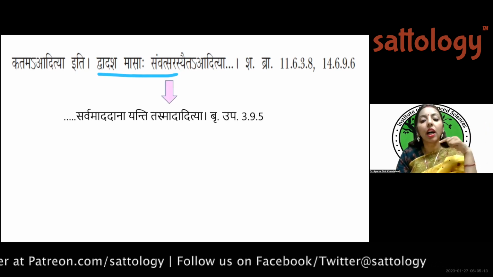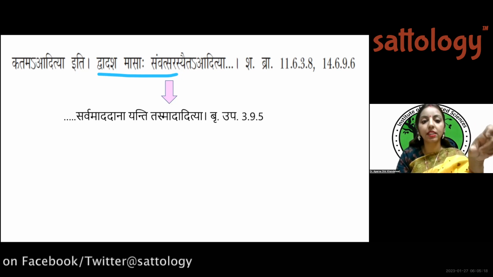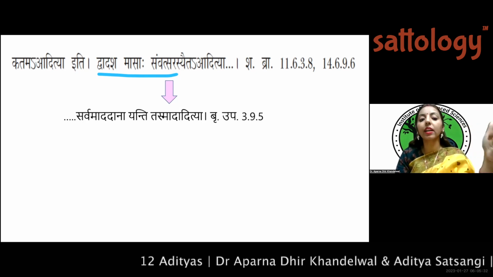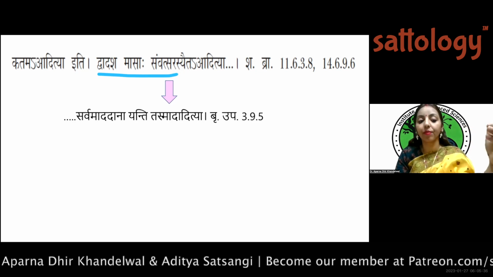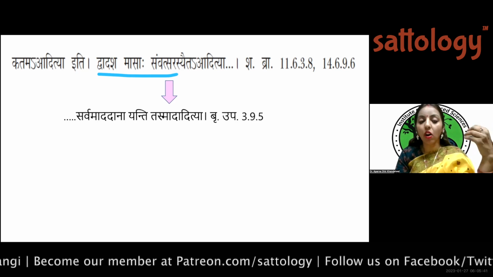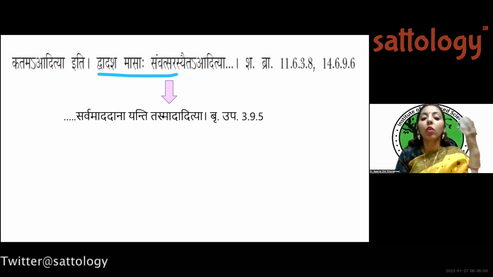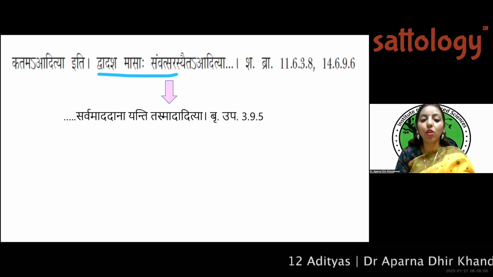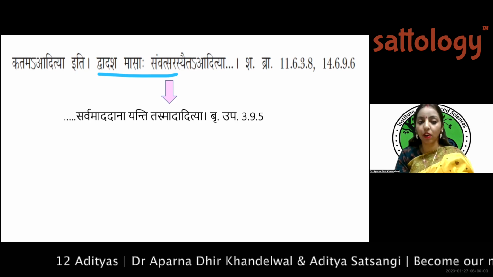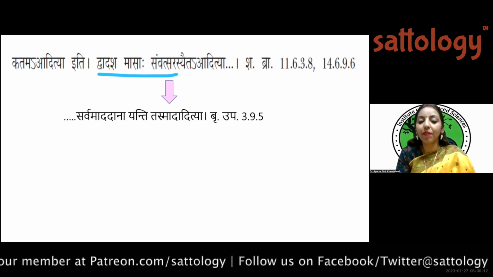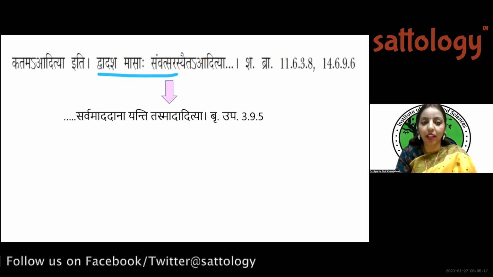And in the Brihadaranyaka Upanishad, again in this reference, the same point, Dwadash Masa Samvatsarasya Etat Adityaha was there in the beginning, and then it says Sarvam Adan Yanti Tasmad Adityaha. Meaning, the one who moves along taking everything, who takes everything, is Aditya. And what does he take? In the explanation by Acharya Shankar of the Brihadaranyaka Upanishad, it says that the one who takes your age, the one who takes your karm phal, is that Aditya. The one who takes everything, on whom everything depends, naturally that is again time. Time is the one who both gives to us and takes from us. So Aditya is explained in this way in the Brihadaranyaka Upanishad.